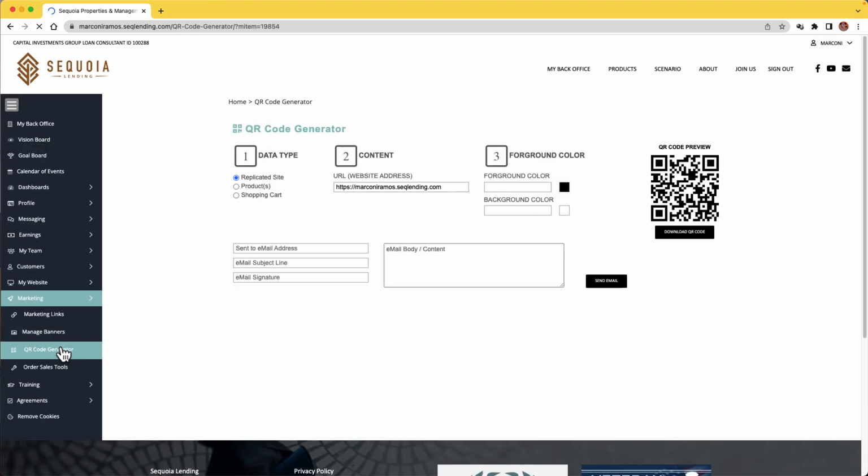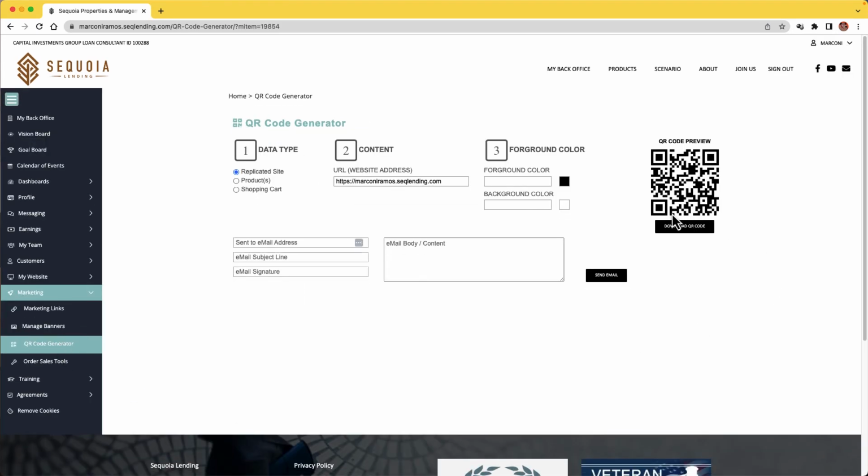I'm sure we've all seen the QR codes appearing just about everywhere now. You can generate a QR code for a specific product, for the shopping cart, for your replicated website. That's probably the most popular method. You'll have your replicated website ID, set some colors to make it look how you want.